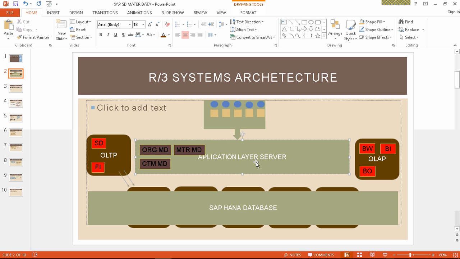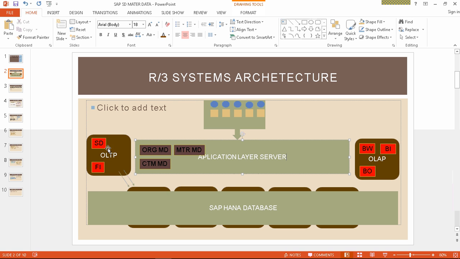And when they log in, what are they logging into? What kind of views do they have rights to see? Are they able to see the organizational master data that they will be creating the sales order for? Will they be able to see the material master data that they are trying to create a sales order for, including the customer master data that they are trying to create a sales order for?